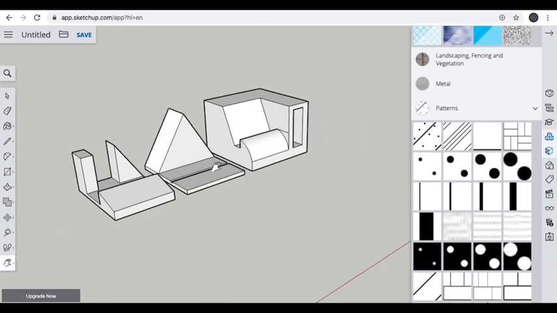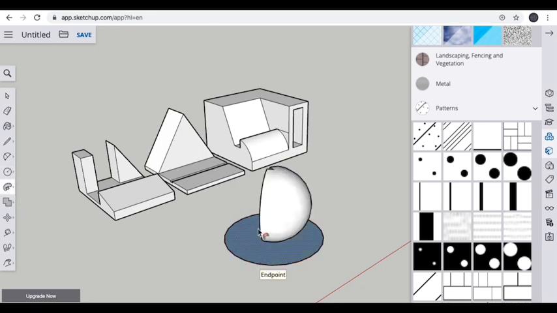The aesthetics are very key in Memphis design, so I'm going to have a look at selecting the paint bucket tool in a minute after I've drawn a sphere. Now it's a bit more complicated. You start by drawing a circle and then a semicircle on the z-axis. And then you hold down on the follow me tool to select it, and then you can pull that round.